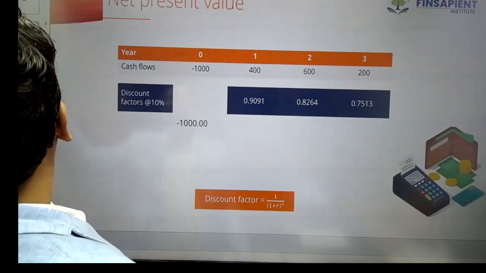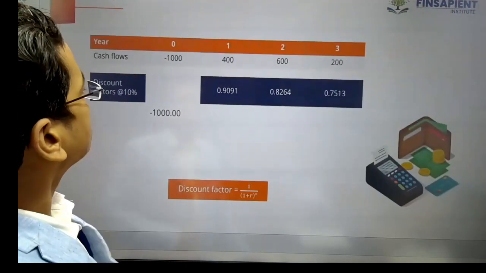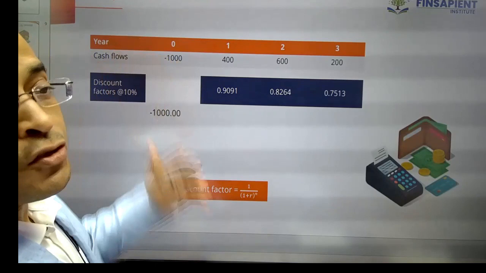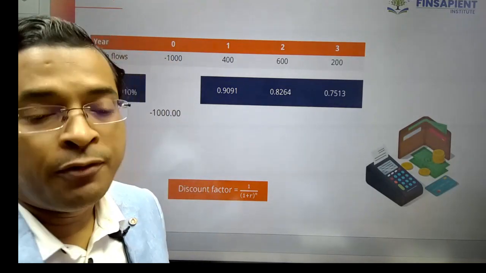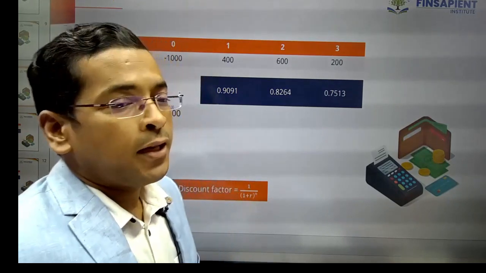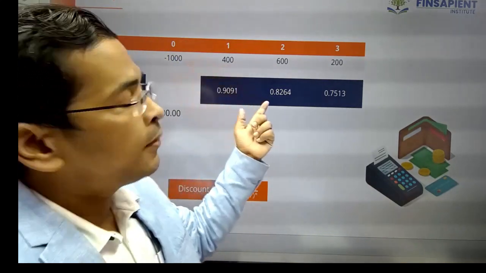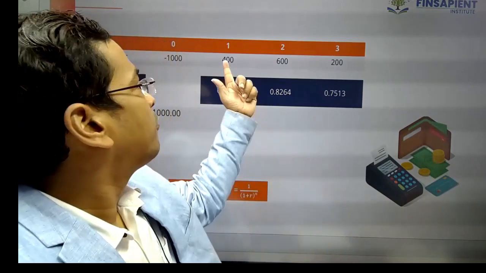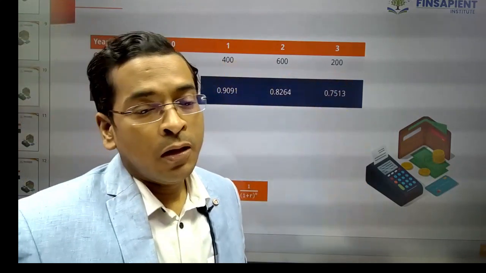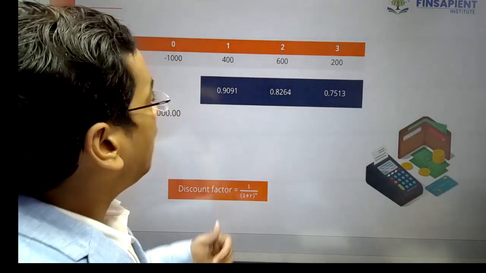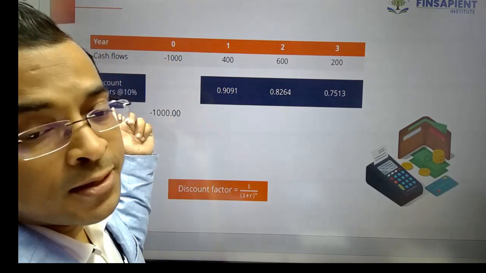Moving on. This one is interesting. Cash flow. When we have an investment, typically how the project works, and the kind of problem that we face in exams like ACCA or CFA, is that there will be an initial investment of cash, $1,000, which is given. And then in the first year, we are lucky, business is running good. We got 400, second year 600, and then 200. It could be a business or it could be a project, because often finance managers are given projects for appraisal. So how do we calculate? Again, we are going to use 10% as the discount rate.